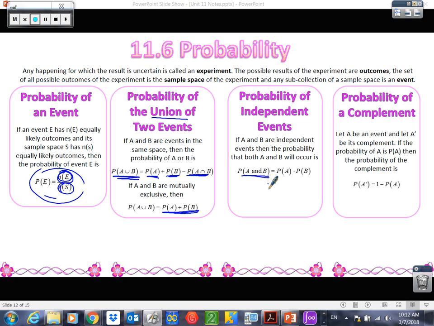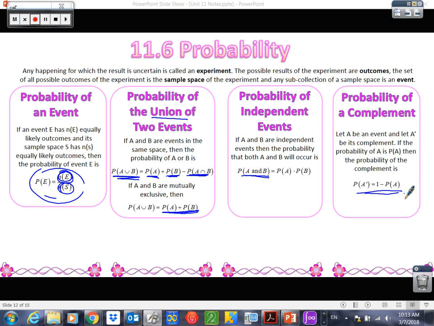Then the very last box over there, we have the probability of a complement. You don't ever have to use this formula. It's just that sometimes it is far more convenient to use this formula than to try to do what they're asking. If they're wanting you to find a really complex probability, for example, let's say we have 10 dishwashers, and they want you to find the probability of getting maybe a good dishwasher or whatever, exactly 1 dishwasher or whatever the criteria is.